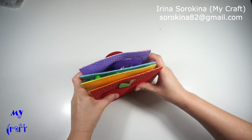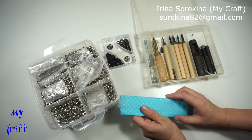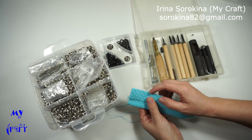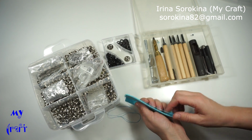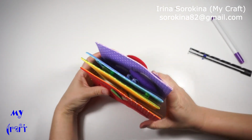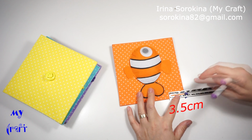So the pages are sewn together, and now I'm going to install eyelets on the left side of the pages here. 2 eyelets per page. Before you install your eyelets on the pages, I advise you to use the sample and to install eyelets here, just to be sure that the eyelets suit the thickness of this sandwich, and only then, if you see that the eyelets are perfect and the back side of the eyelets are nice, so only then you may install the eyelets on the pages. Now take your pages, place them in order, and my page is 15 centimeters, and I'm going to install eyelets 3.5 centimeters from the side.